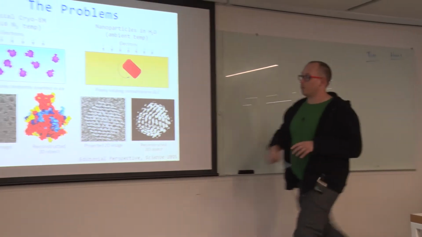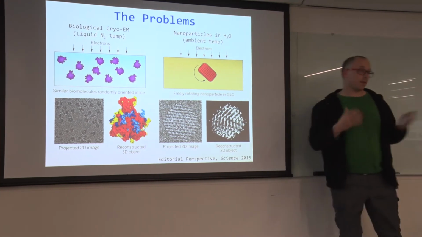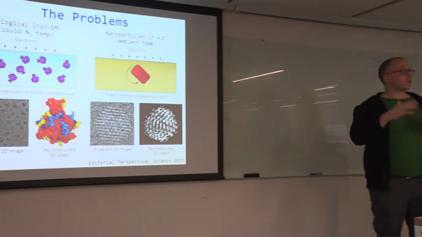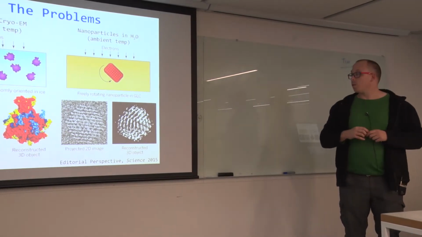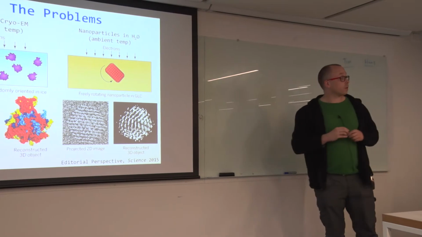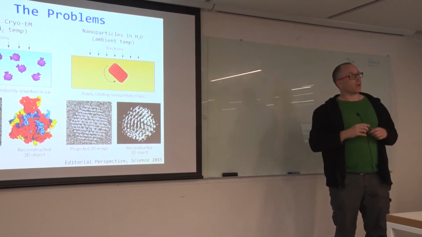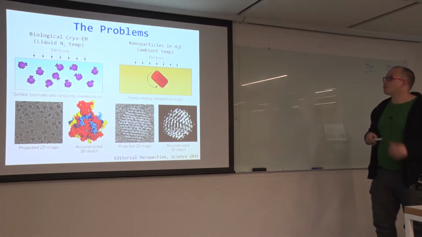We image them, and then we get these little projection images here, and then we have to figure out, it's an inverse problem, obviously, how they are oriented with respect to each other in 3D space. And if we are doing that really successfully, we can reconstruct atomic resolution densities, or at least densities that allow us, based on the knowledge that we have of protein molecules, to figure out the atomic distribution.